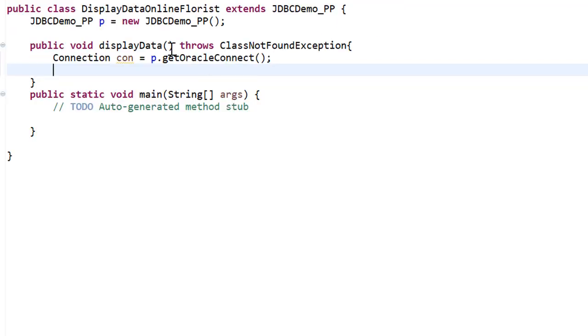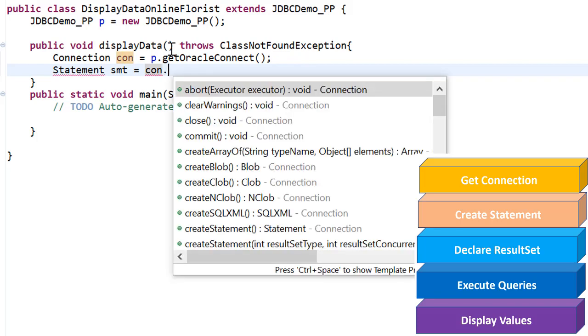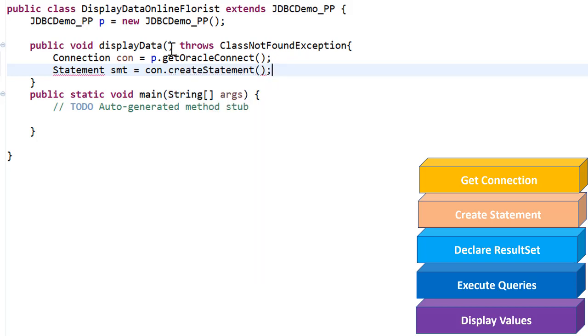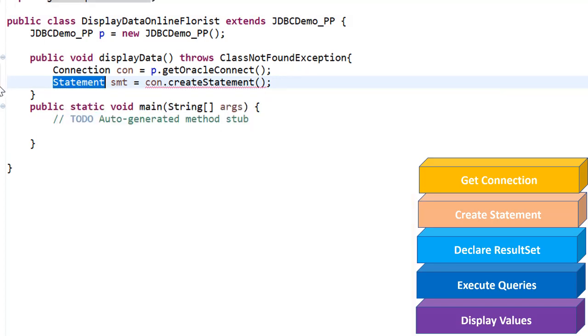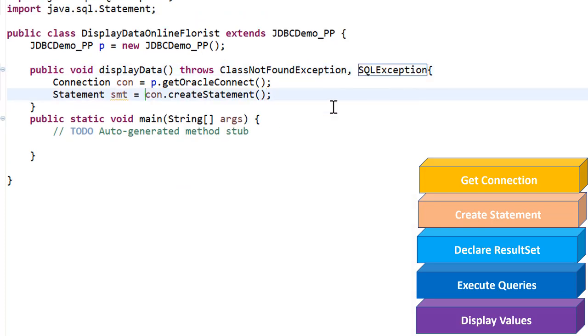Now the next step is to create the statement. I'm going to have an object of Statement, and the connection will be linked to this, and this will help you create the statement here. It will show me an error because I have to include the SQL package and throw the exceptions as usual, SQLException.